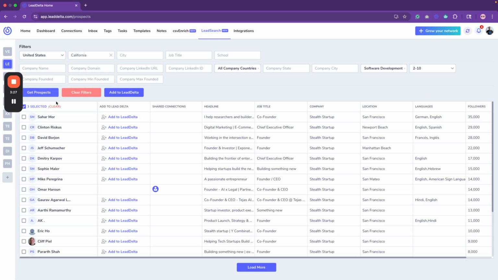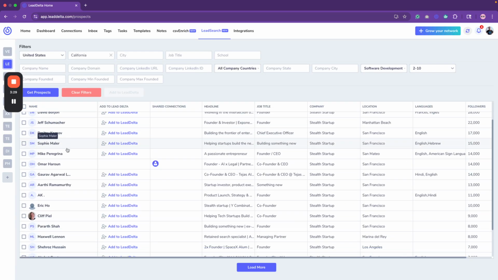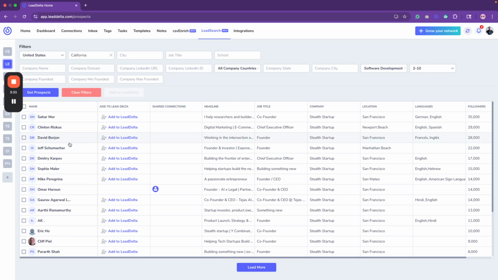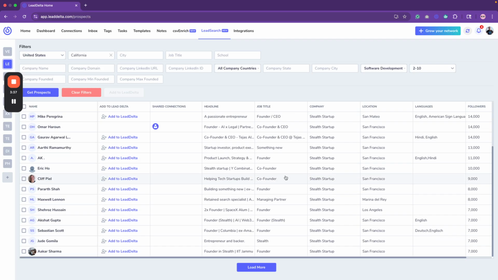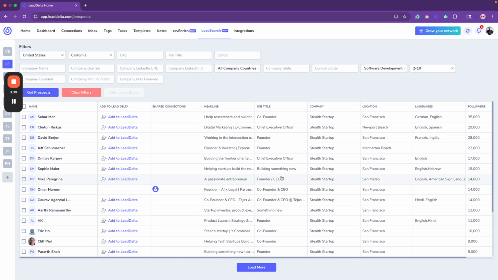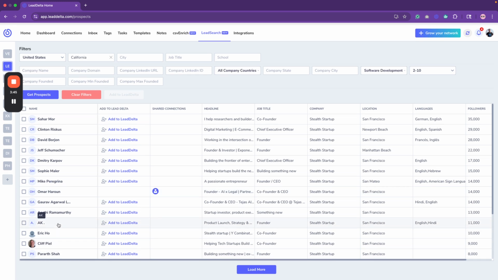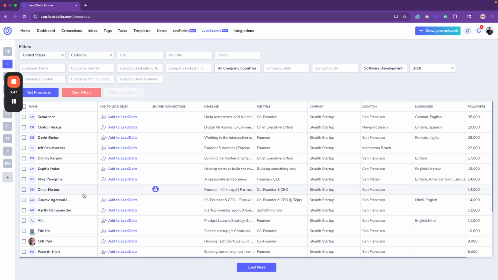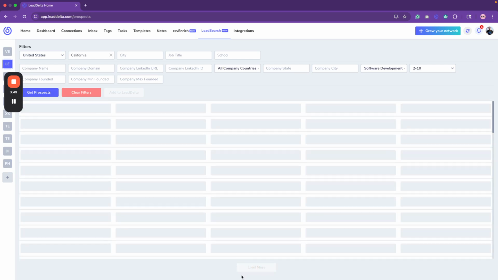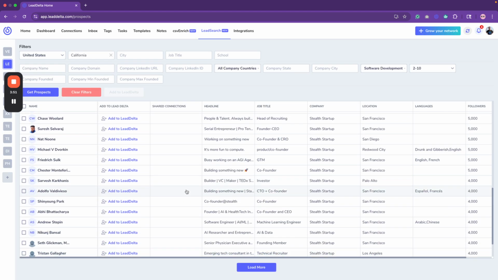So get prospects. Perfect. And here's a list of a whole bunch of people, with their different headlines, job titles, that I can just simply add into LeadDelta. I can already tell that Omar is my first degree connection, so he's already part of my LeadDelta. So obviously I can load more and get even more leads.